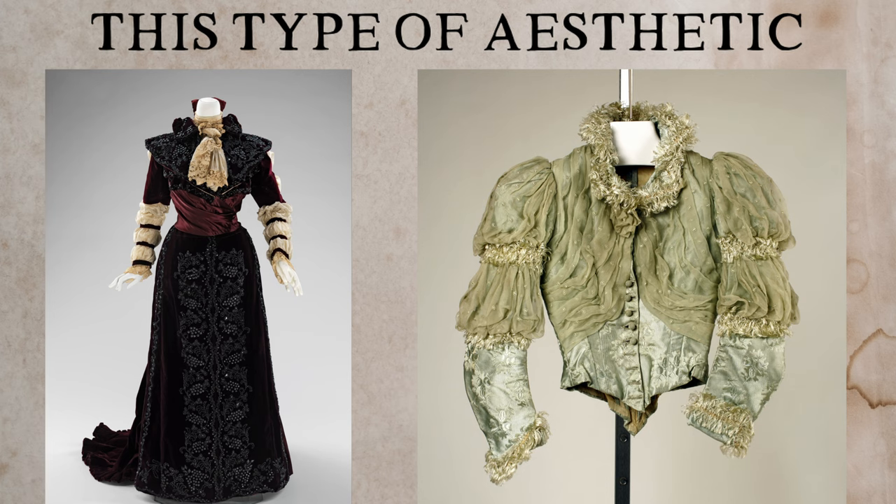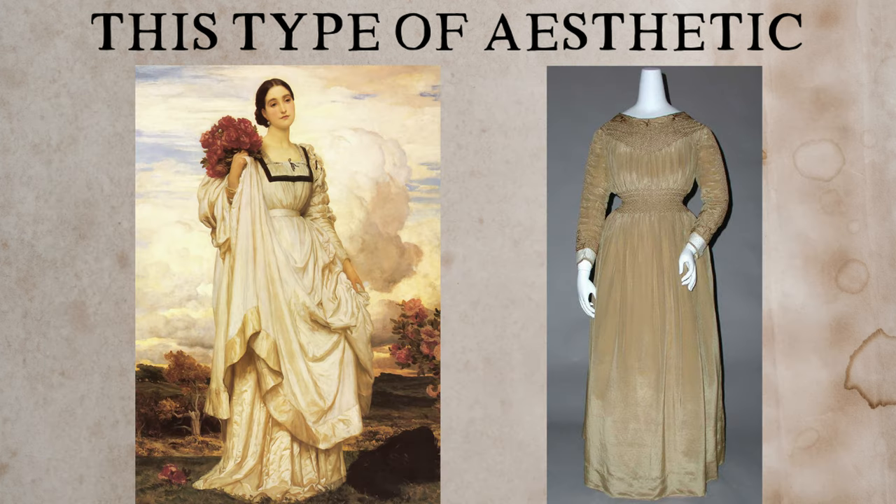I am making a grape gown — an 1890 evening ensemble in a Renaissance revival style, which you tend to see in the later Victorian period. It has a ton of components, I've already made a bunch of them, and of course I also have to have matching shoes. I didn't know where I would find purple and green shoes, so I had to make my own. Now I'm going to switch over to voiceover and explain the entire process and how I converted this pair of shoes into a historical version.